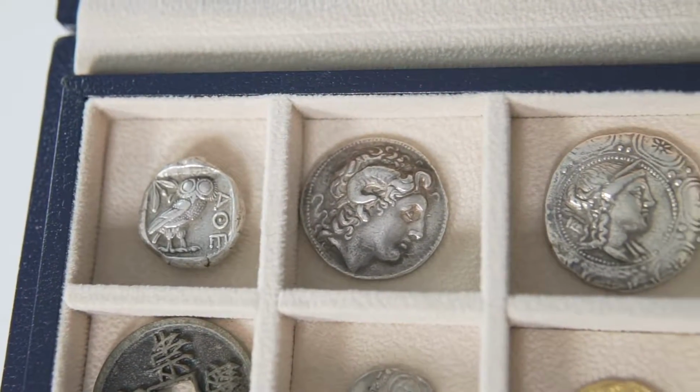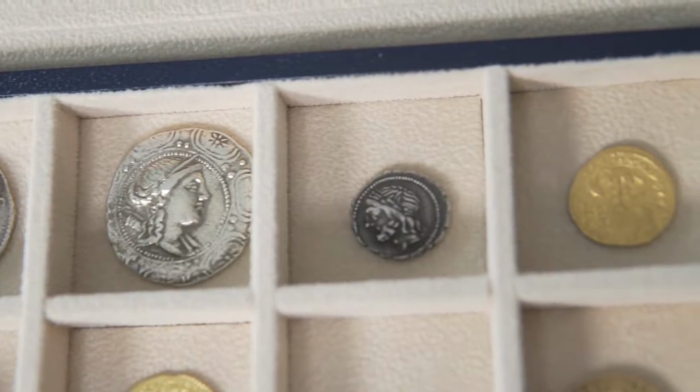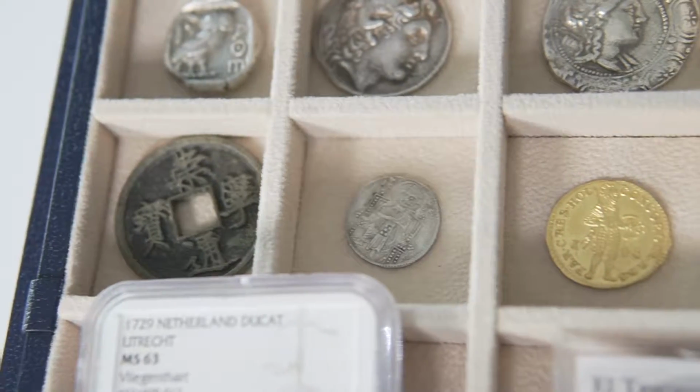Why don't we talk a little bit about these great pieces you have on the table? I mean, you were showing them to me earlier, and I'm just amazed, to be honest. And I'm a bullion guy by trade, so why don't you walk us through briefly this wonderful set of coins you have here? Sure. What I've tried to do with this little group of coins is to sort of historically follow a pattern of empires.